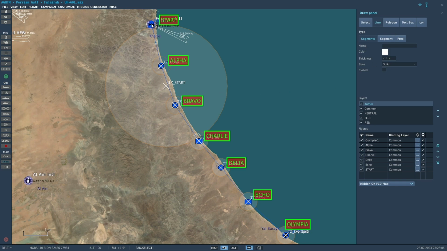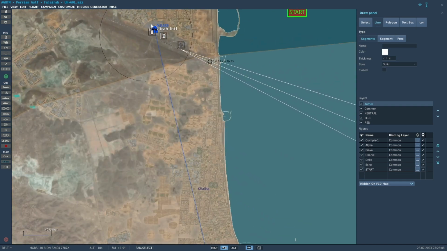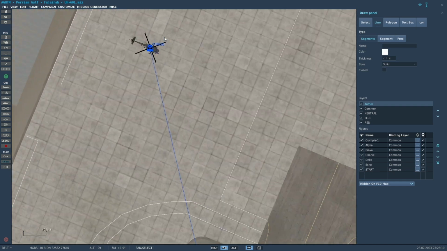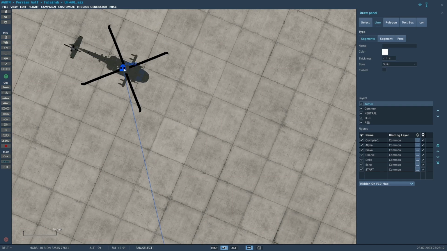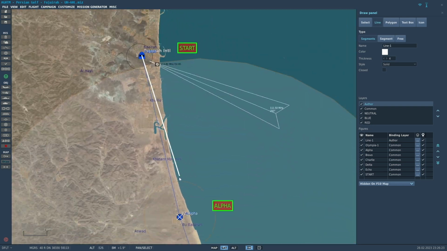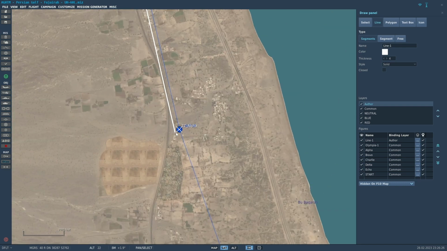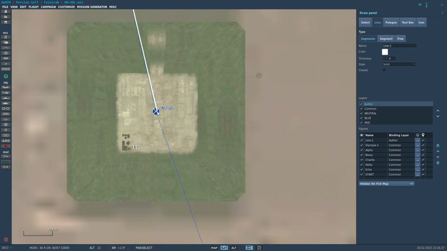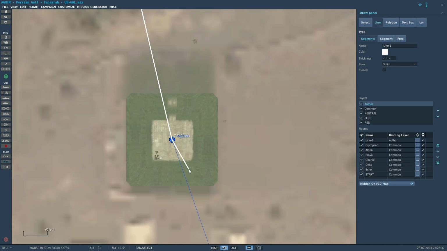Now what we want to do is zoom all the way in to our starting location, and I'm just going to click on this helicopter, and once I do, I now have a line that's anchored at the start point that I clicked on. So now I can zoom out, move my map to different locations, and zoom all the way in. Once I get to this location, I'm just going to click one time, and I've now created a new anchor point.